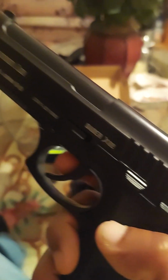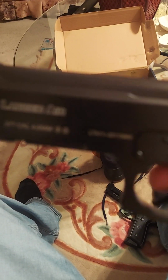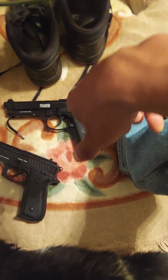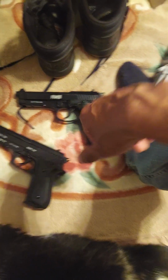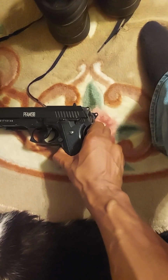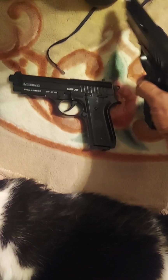They're both pretty nice. This one is Crossman. This is Lancer. Get that? This is Lancer, this Crossman. I did see a preview of these two. Some other guy put both of them together, and he says the Crossman is a little bit bigger. I already know that. Let me check it out and see what happens. I want to see if I could do it a certain way.